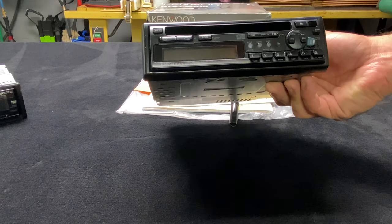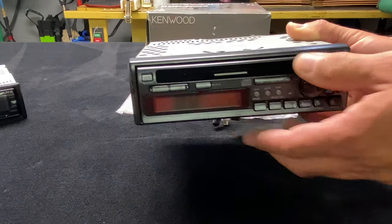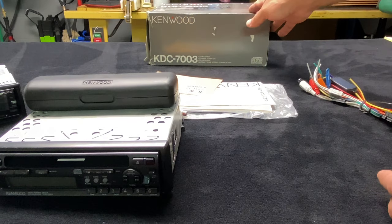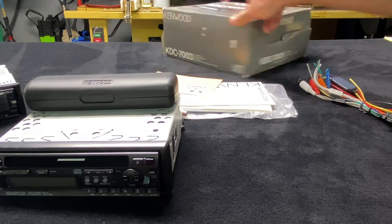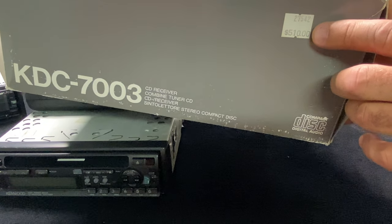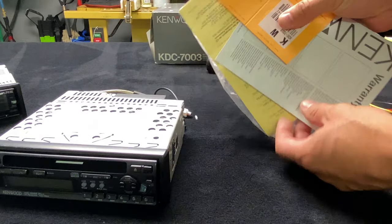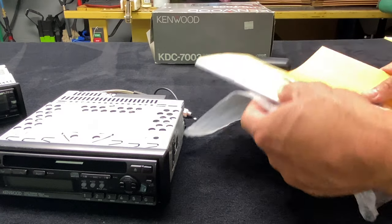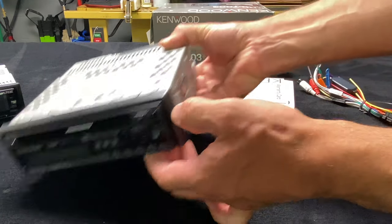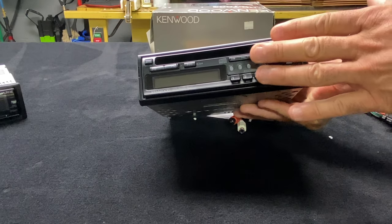This is the radio that's going in the car — this is a Kenwood KDC-7003. This is new old stock, brand new in the box, never installed. It came with the case, I got the uncut factory wiring harness, I got the original box, and another cool thing: on the original box — I posted this on my Instagram — it has the original retail price of $510. That was 1994-95 money — that was big money. This was the top-of-the-line Kenwood unit at the time. It's got the warranty card, all the paperwork in the original packaging. I was able to source this through a seller on eBay — if you're patient and you know what you're looking for, you will find one.